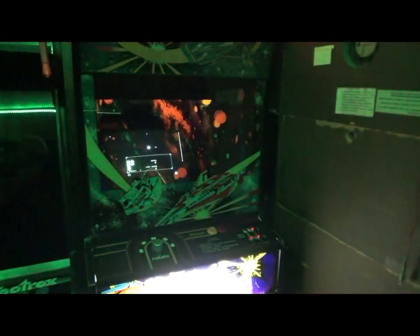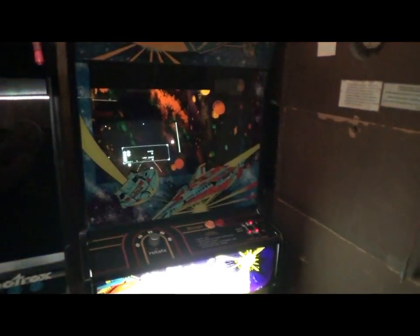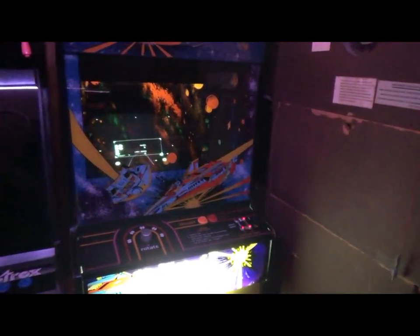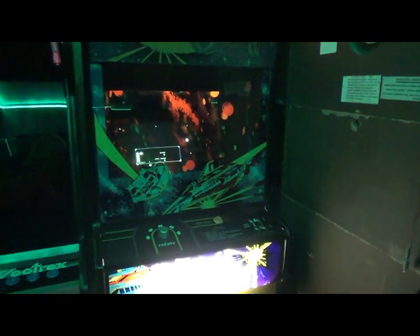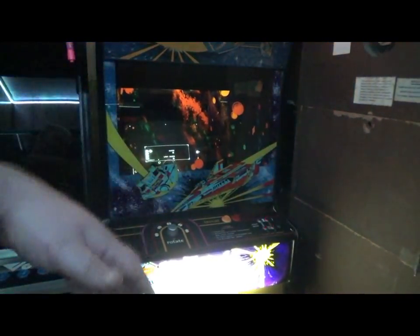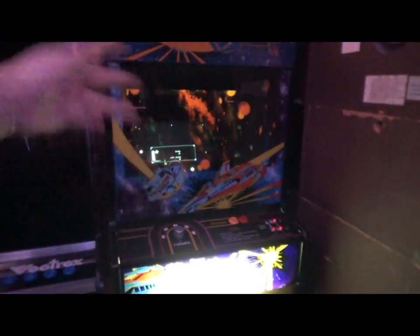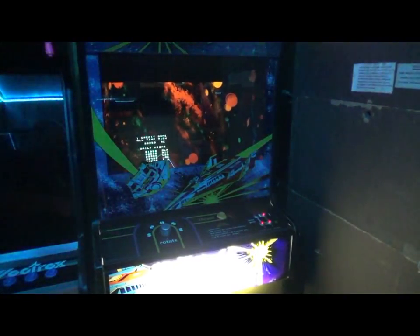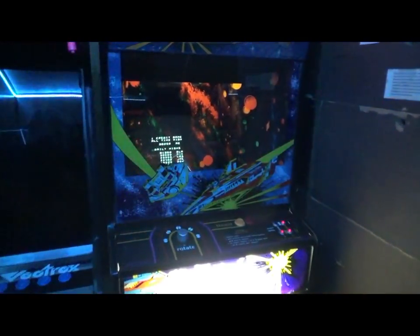Because there's a battery on these boards, and when it leaked, the battery, well, I keep calling it acid, but the alkaline from the battery would damage the boards, and so many Omega Races nowadays are actually out for the count. But luckily, I got into an Omega Race phase for a while, and I have this board and another working board, so when this breaks down, I'll have a buffer between fixing them and so on. But this is an awesome game. If you haven't played it, here it is. It's an awesome, awesome game.